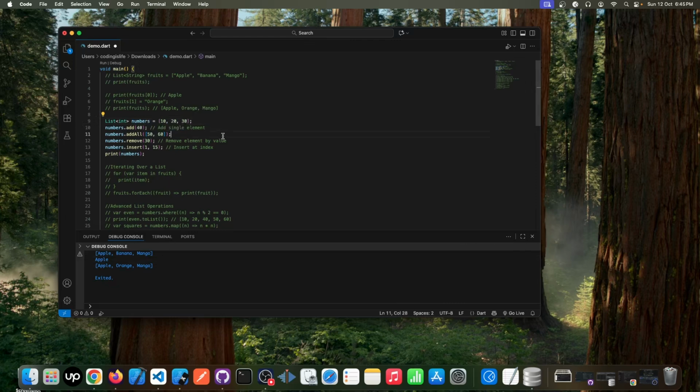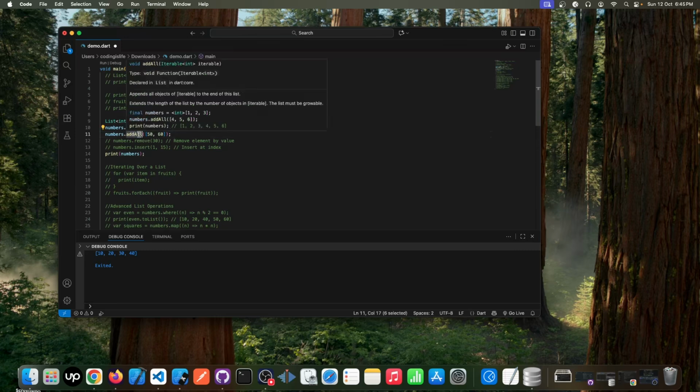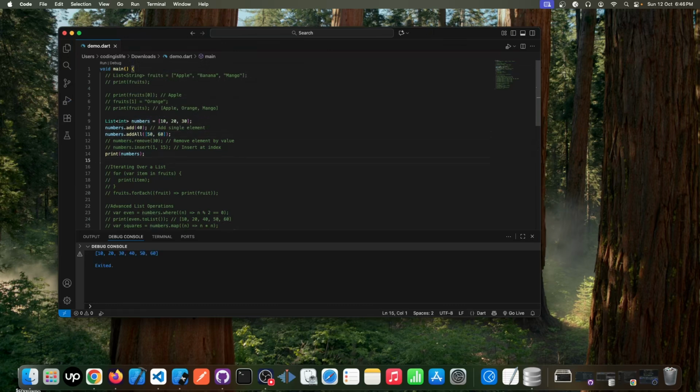So we add 40, and we print 10, 20, 30, 40. Then we use addAll, which means we add another list to the numbers list, 50 and 60. So we save and print: 10, 20, 30, 40, 50, 60.